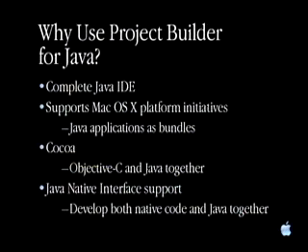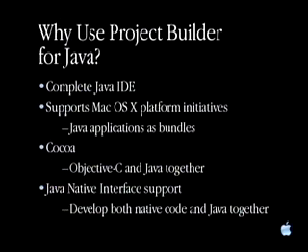So why would you use Project Builder to do Java? Well, for one thing, it's a full Java integrated development environment. Java is a first-class citizen in Project Builder. Another reason is that Project Builder, from the beginning, has supported all of the Mac OS X platform initiatives. If you're building an application on Mac OS X, even if it's a Java application, you can do it the right way and build it as a bundle.